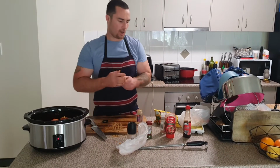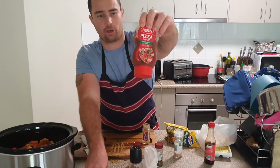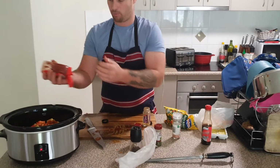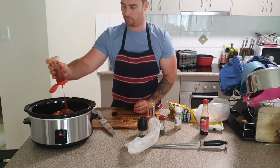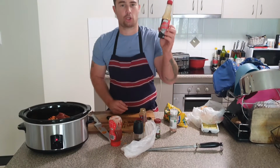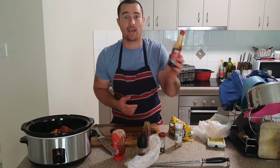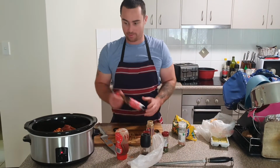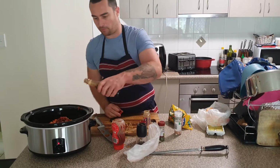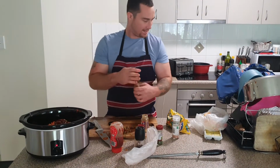Okay, so usually I would use tomato paste, but I've got Leggo's pizza sauce. That's going to do the same job today. This is great too, by the way. Probably a good tablespoon of that. That'll work great. Worcestershire sauce, however you want to say it, I don't care. Chuck that in. You might want to take the lid off. Alright, take the lid off. Not too much, probably a good couple of tablespoons of that.